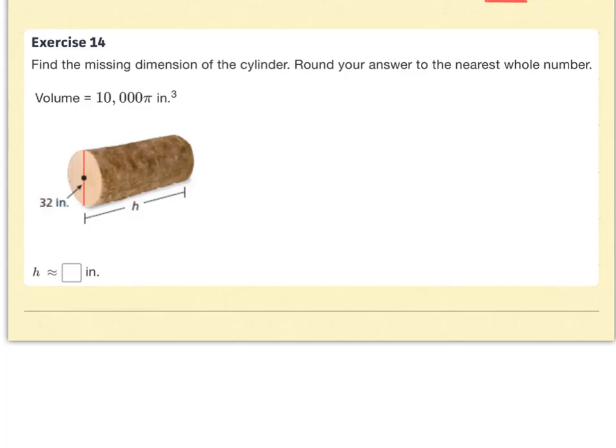All right, let's look at some homework problems now. I think I've got 3 of them here that we can look at, and the first one is number 14. And number 14, just like one of the last problems we did, we have to find the missing height of this log. So because it is a cylinder, I'm going to use the formula V equals capital BH because it's a circular prism, and because it's got a circle base, we're going to do pi r squared.